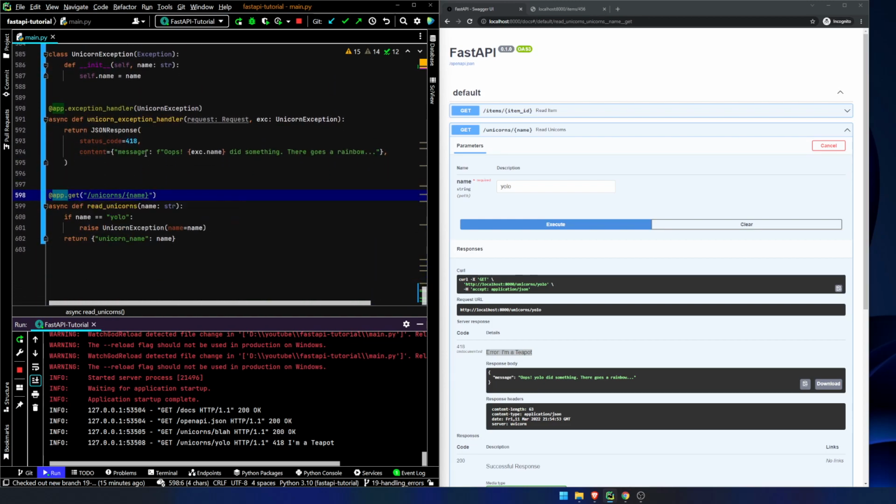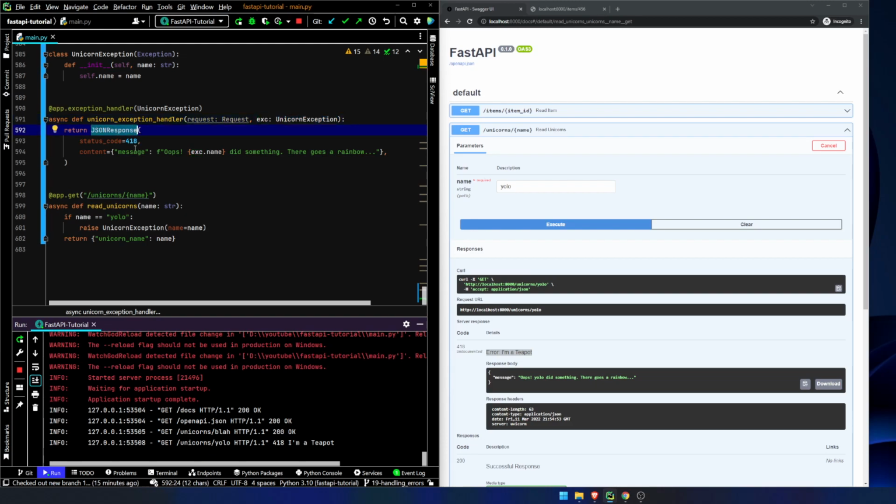And what will happen is when we throw a UnicornException, we are going to handle it in our unicorn_exception_handler. So we're going to grab the exception via the exc instance here, and we're going to return a JSONResponse.